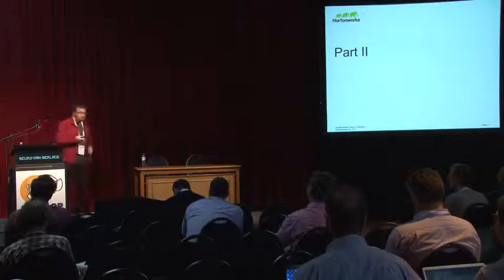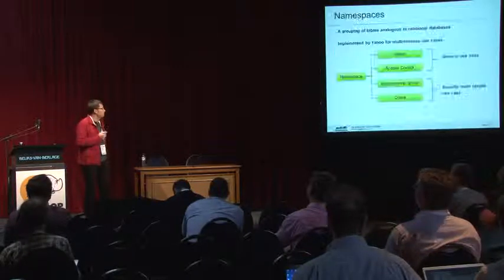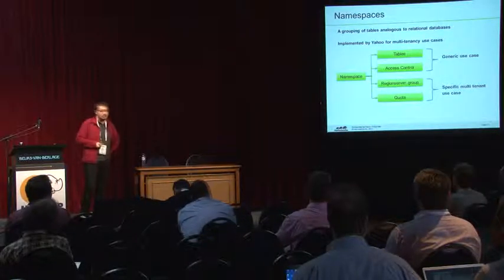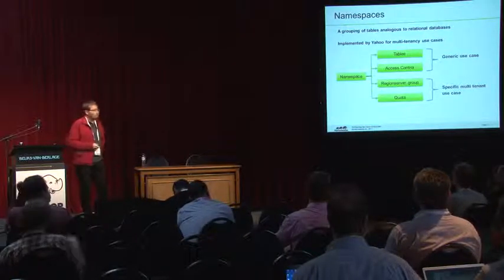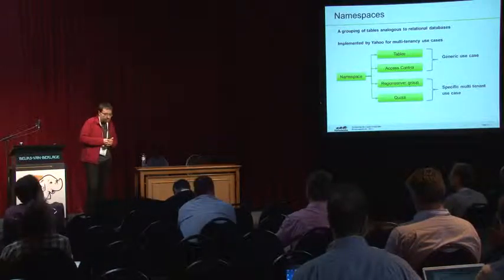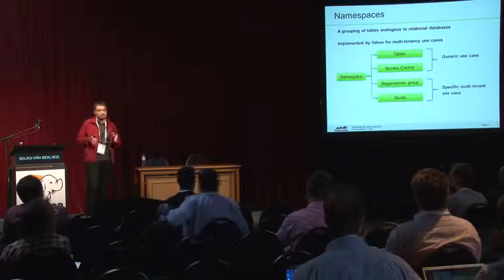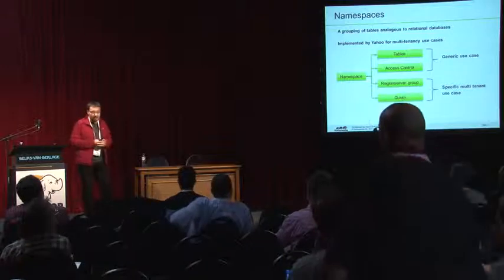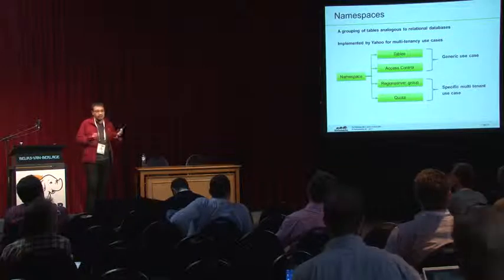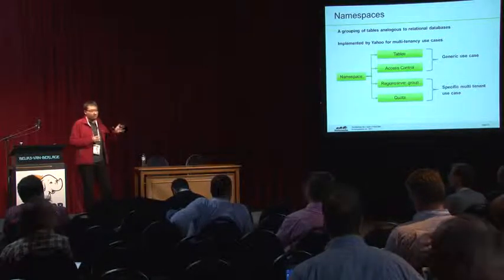Okay, so in part 2, we will cover 4 new features as well. We will first look at namespaces, which is a kind of exciting feature that the folks from Yahoo implemented. The problem at Yahoo was to address the multi-tenant use cases for their big clusters. So what they ended up doing is that they wanted to abstract away a method to do per tenant grouping.